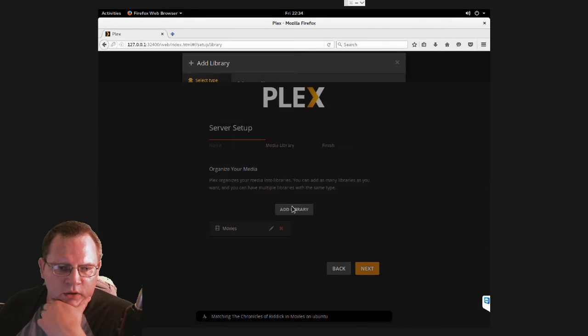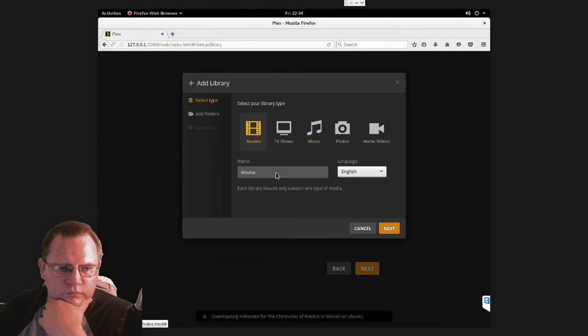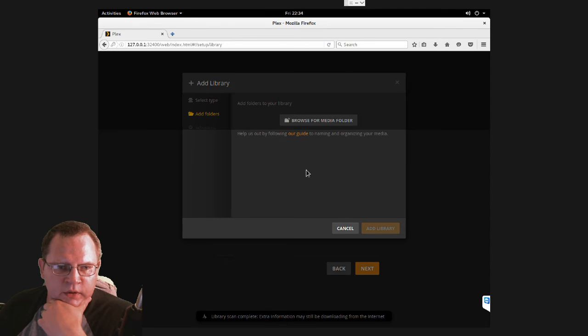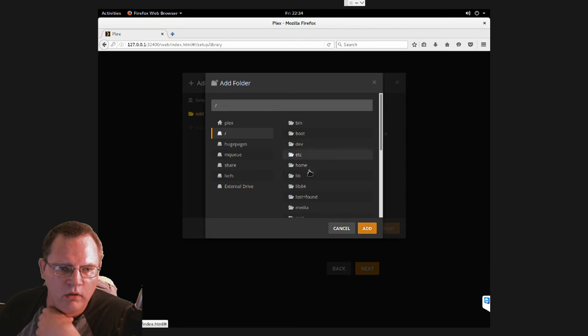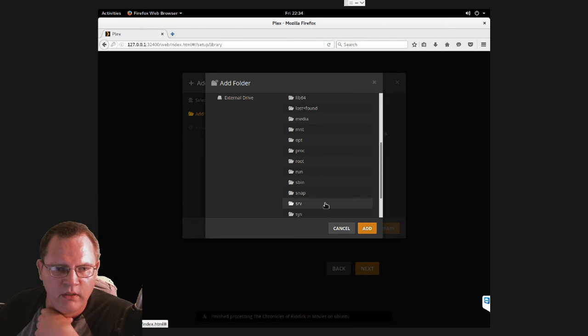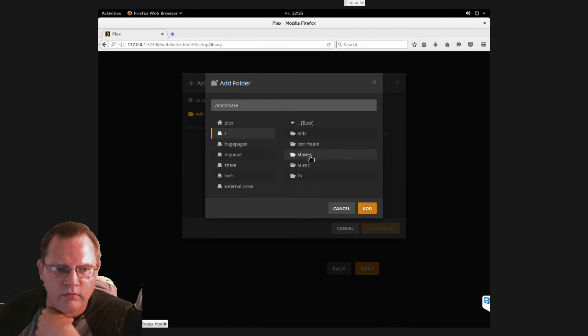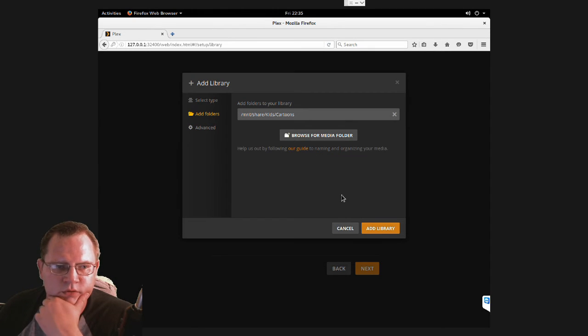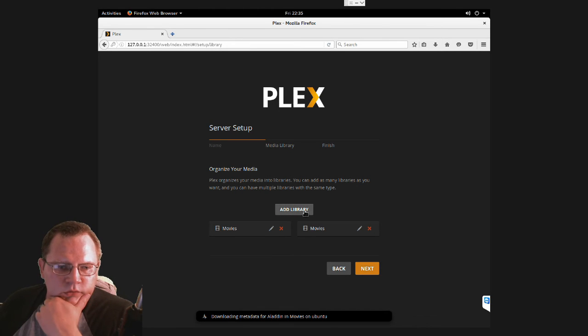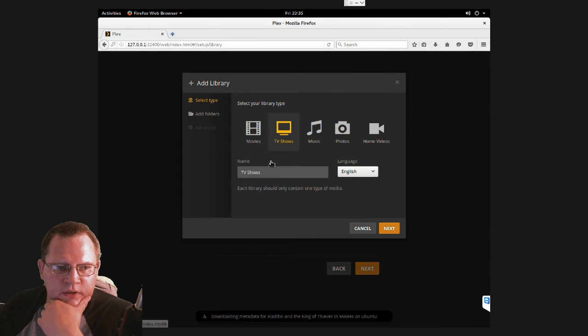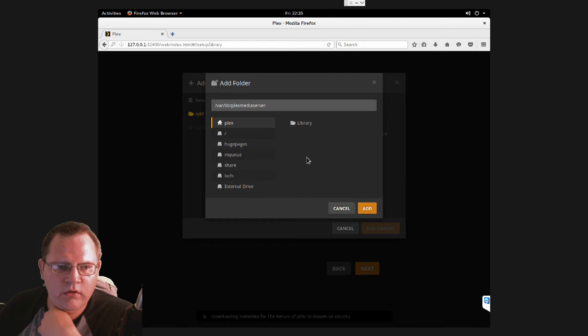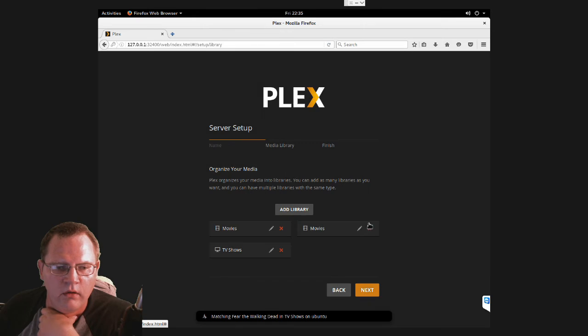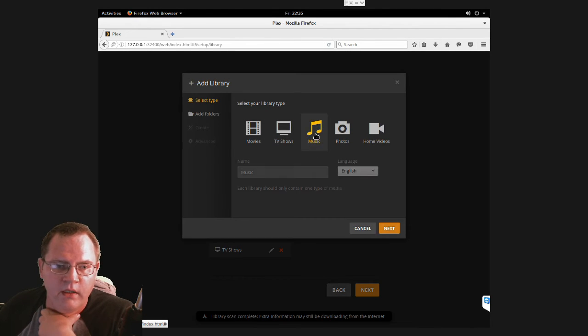And that's a library. And if you're like me, then you have multiple folders, so we're going to add another folder because I keep kids' movies separate from the teenage videos and the adult videos. I'm going to select kids. Cartoons. So that's movies, and then we want to go TV, add folders, back to where we were. Select TV. And the same for music.